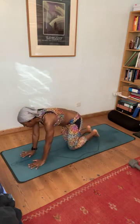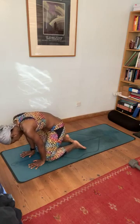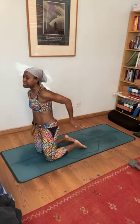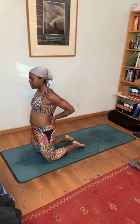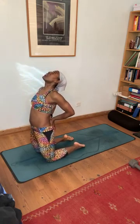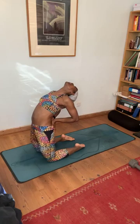Uttanasana, camel pose. Stand upon your knees, 6 inches between your knees, 6 inches between your feet. Hands on the hips. Fingers towards the floor, thumbs outside. Push your hips forward, drop your head back, go back halfway and stop in the middle.